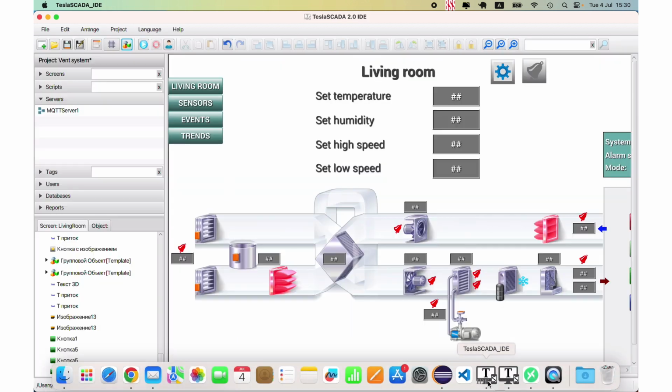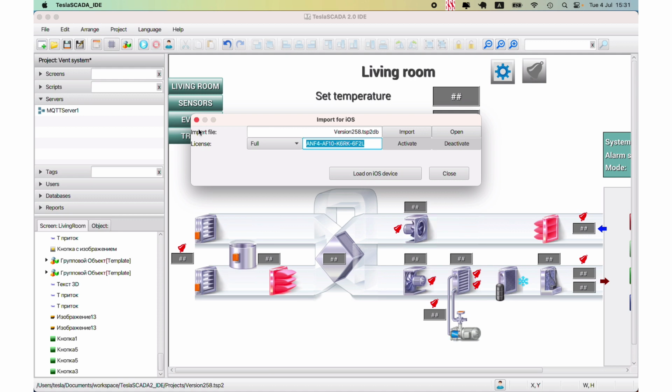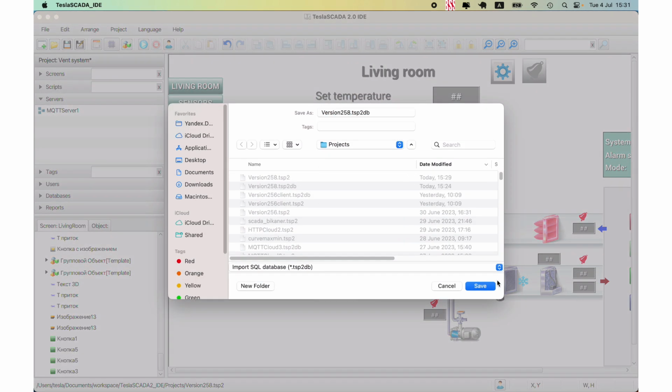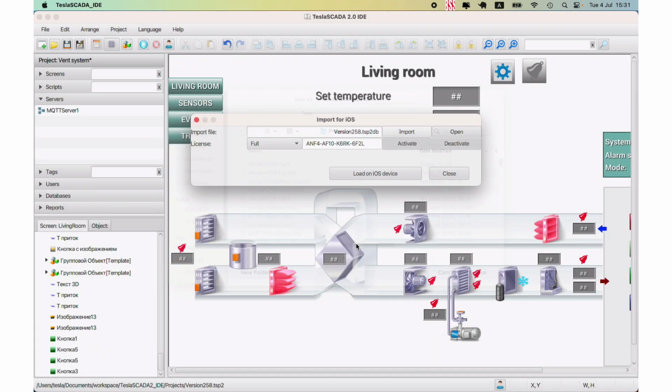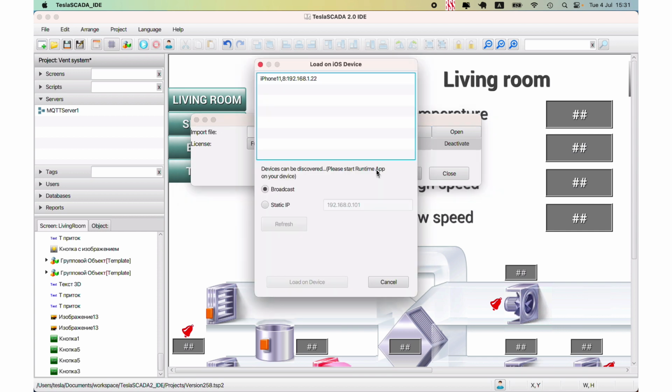It's possible to use the same project for Android devices and for iOS. For iOS you have to import your MQTT versions. Let's import. Nice. And let's start TeslaSCADA2 Runtime on our iOS version and upload the project.